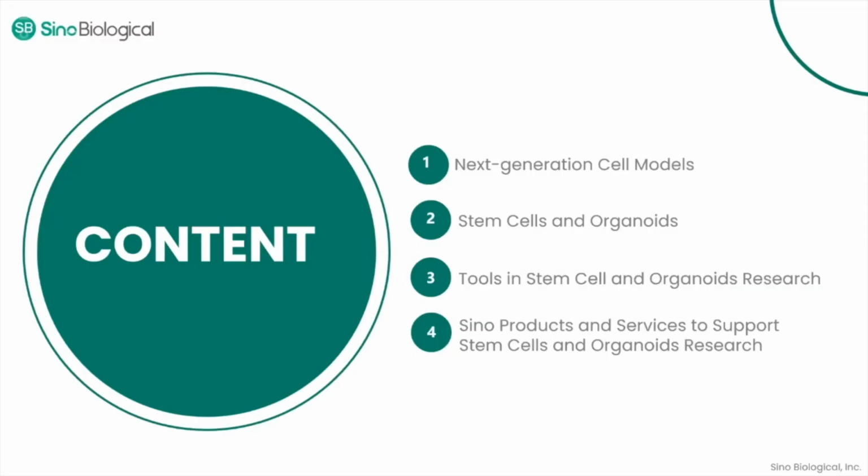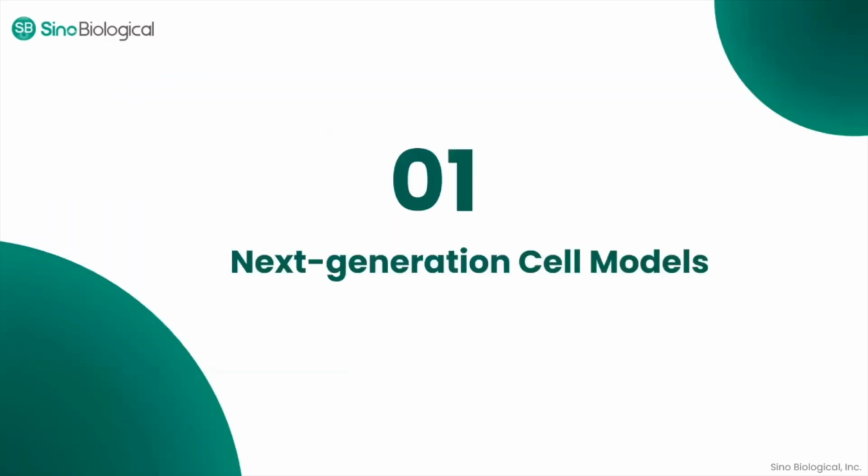I will begin with what are the different kinds of cell models and the next generation cell models that are available for research. Then I will dive a bit deeper into stem cells and organoids as the next generation cell models. And following that, I will discuss the tools that are necessary for research using stem cells and organoids. And finally, I will share all the products and services Sino Biological is offering to support the research using stem cells and organoid models. So let's begin with the overview of next generation cell models.